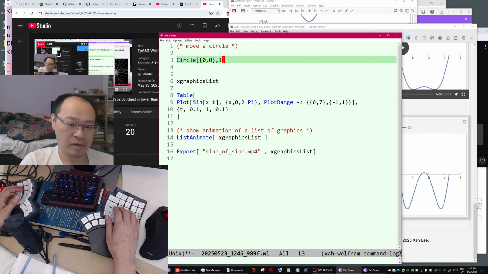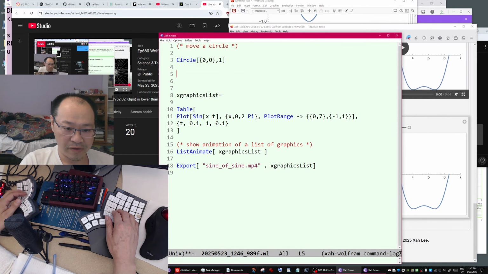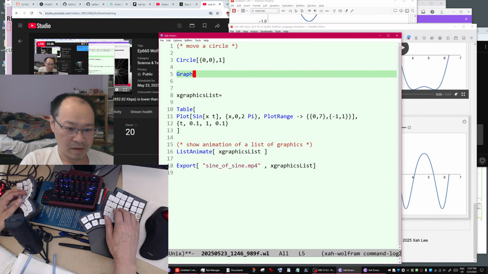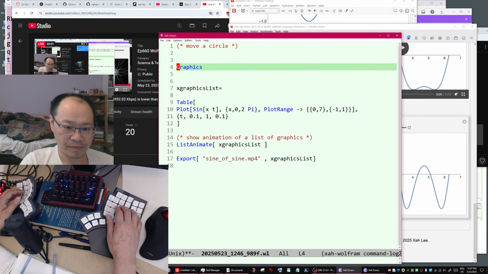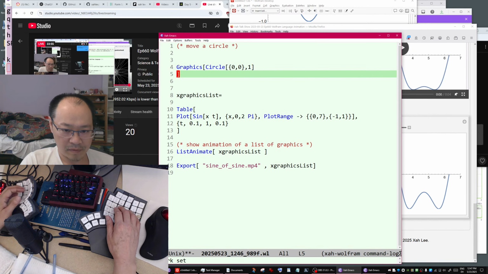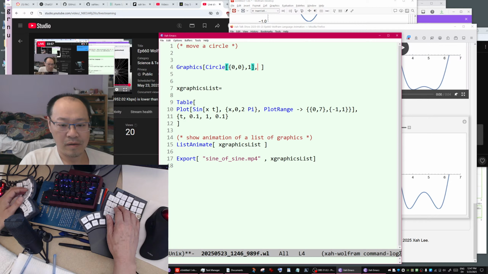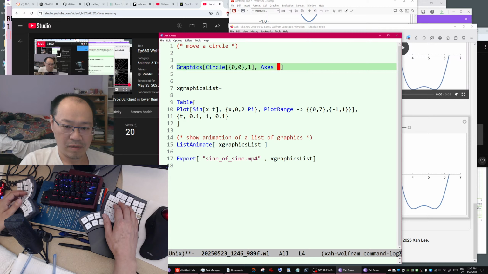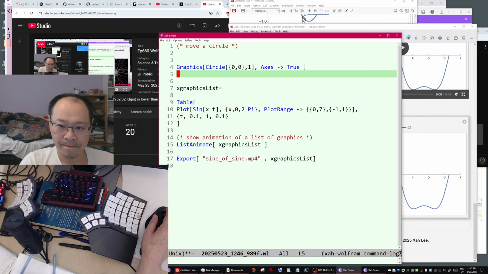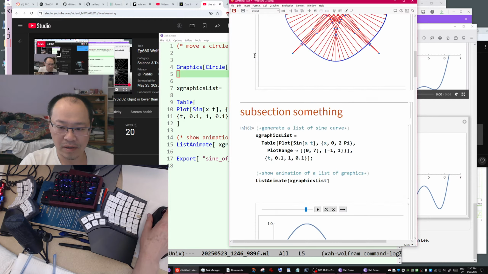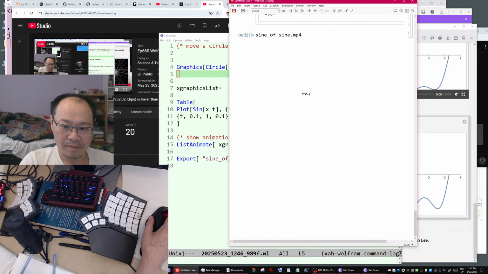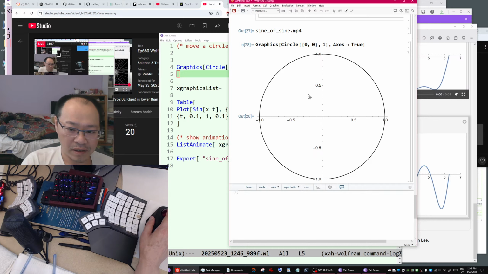Okay, now to show this as a graphics, you just call the Graphics function and put the circle inside, and you want, say, Axes True. Okay, copy that, back to Wolfram, stop all the animations, because otherwise it cycles the CPU. So run it. So you got a circle.